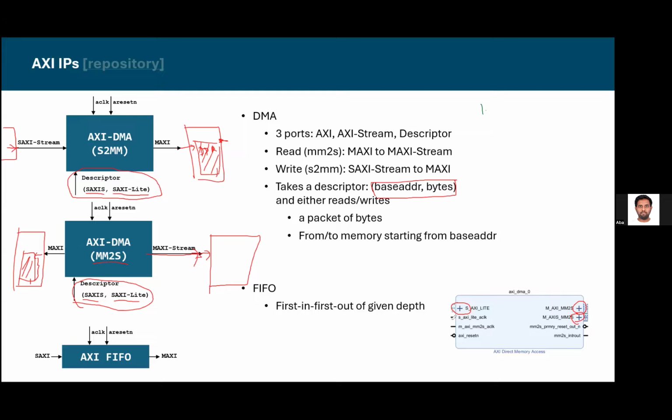But if you want to simulate this using Verilator, I don't think there's a way. Or if you want to connect with IDEX, or connect your design with something else, like say you want to do a tape out, an ASIC, then you can't use the Xilinx DMA, right? Obviously. So that is one limitation.